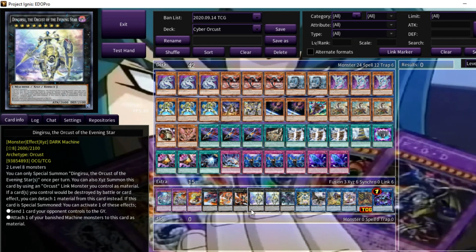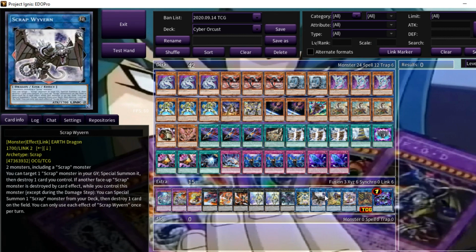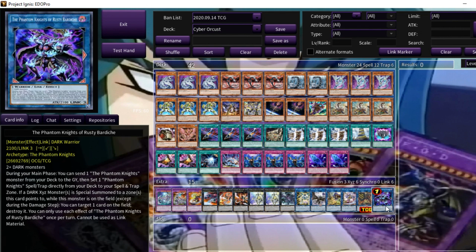I'm not sure. We're going to test the deck a bunch, other than test hands, and see what real life throws at us. And by real life, I mean online. And then go ahead and make maybe minor adjustments. I'll let you guys know if we decide to change anything. 1 True King of all Calamities. Platinum Gadget, Scrap Wyvern, Lib, Galatea, Barricade, and, of course, Rusty Bardiche.